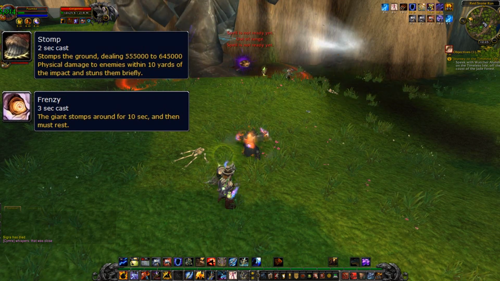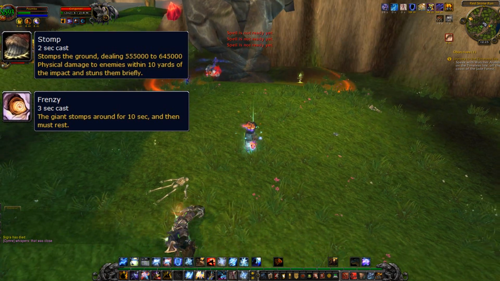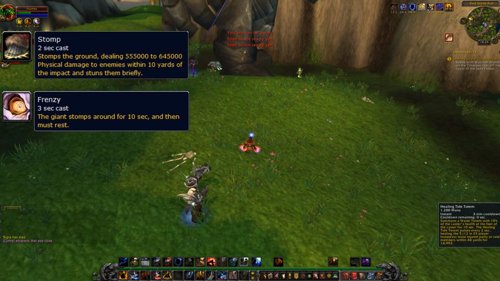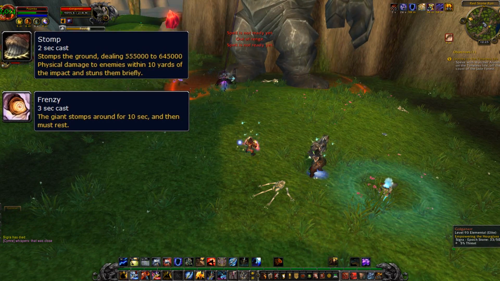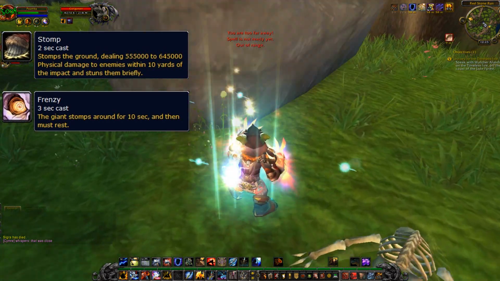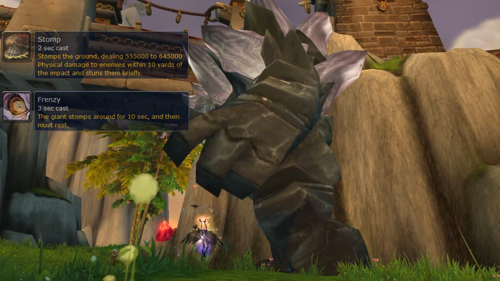If you stand behind him and he does that stomp, you will not get the damage, and you will not get stunned. So that is a very good thing. You want to try and stay behind him as best as you can, as melee, unfortunately, as Enhancement. That's what I was doing. When he rests, that's when you can really wail on him and not worry about that stomp hitting you at all.